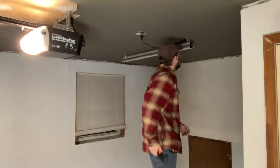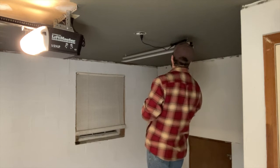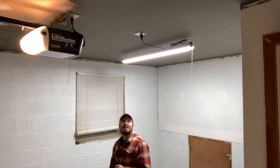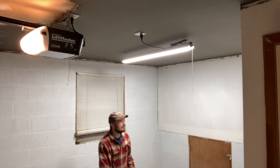So, almost there. If I can get it up like that, that'd be nice. But it's hanging down like this. I don't even see it. Okay, sure. Got some light in here, but we're good to go. That's nice, though. I like that. Maybe two more lights will be all right. I don't know. Well, that's a nice bright light in here now. What's it look like with that shut off? Pretty good. What about with this shut off? All right, it's still pretty nice. Yeah, I think two more will do it. All right, let's get to painting.